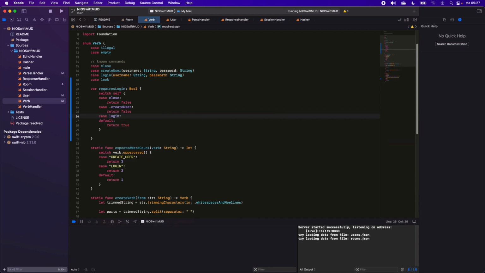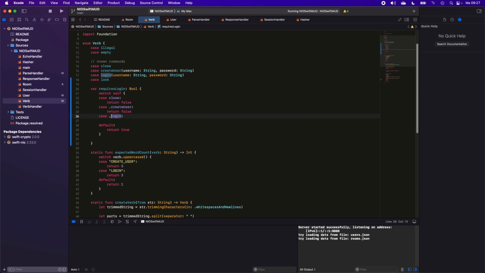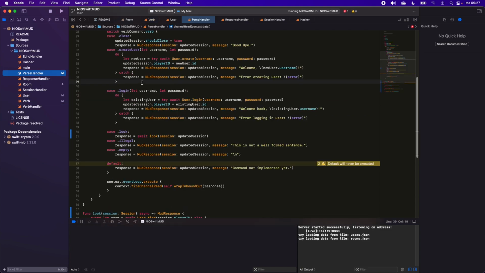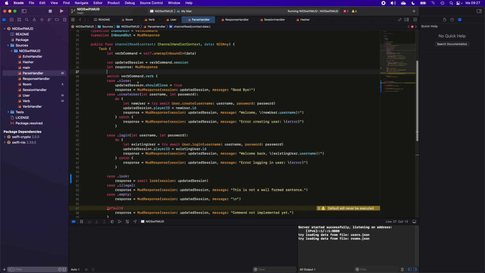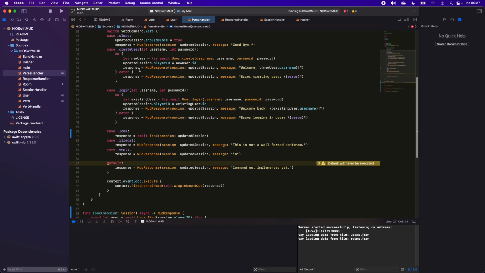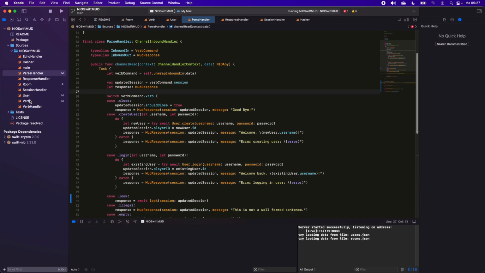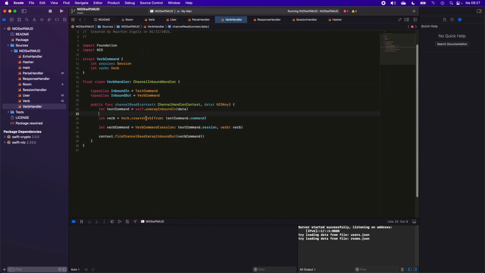And login won't require it. This way in our parse handler we can in one place check in our verb handler whether we have enough.